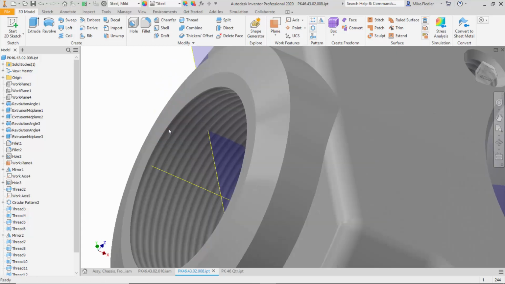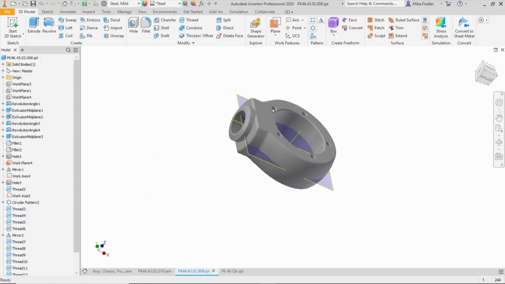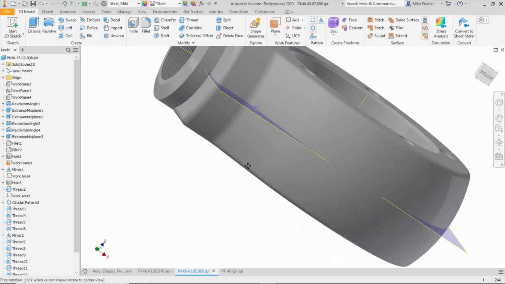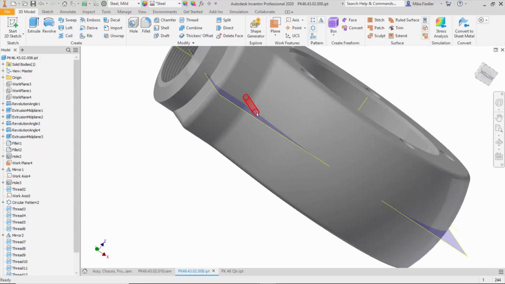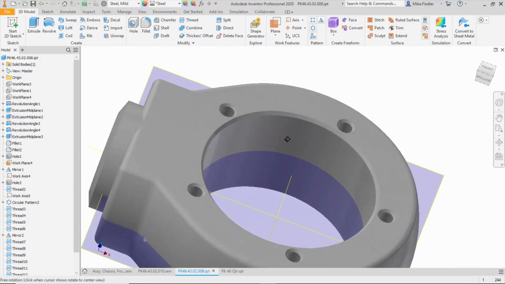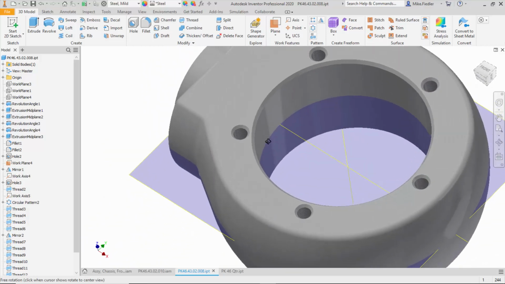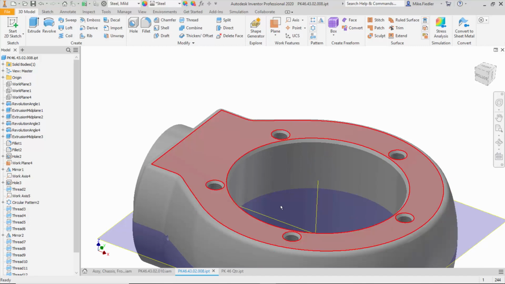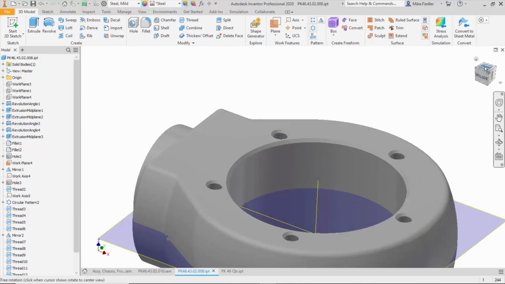And as we look at it, we can see that there are some threads on the geometry. So there's a number of threads in all the holes. If we rotate the model around, there's a small hole that goes through right there. And then, of course, we see there are some fillets and chamfer on the geometry. So I went ahead and simplified the geometry a little bit further.